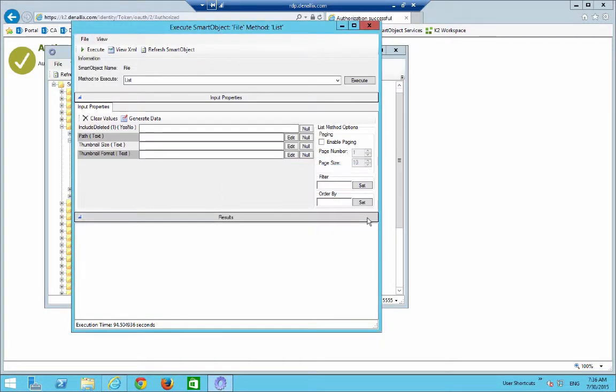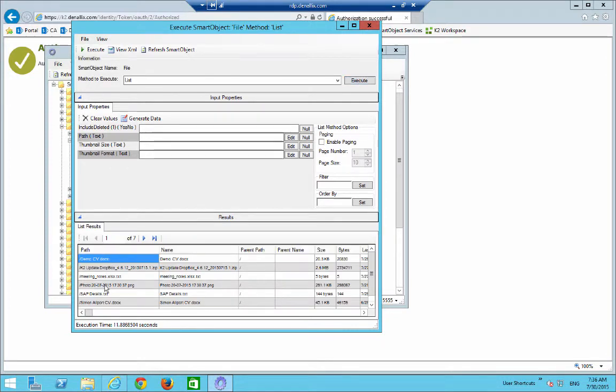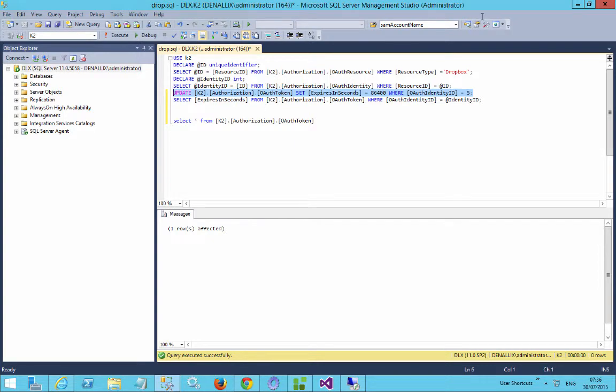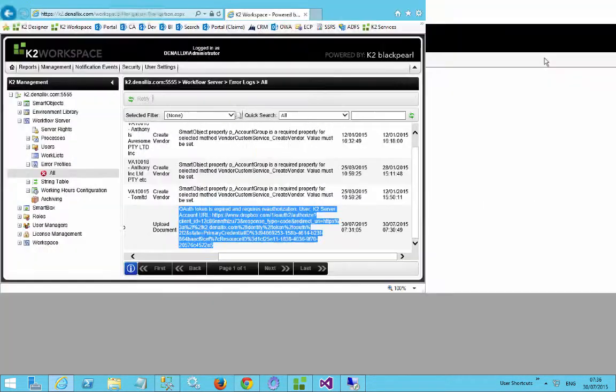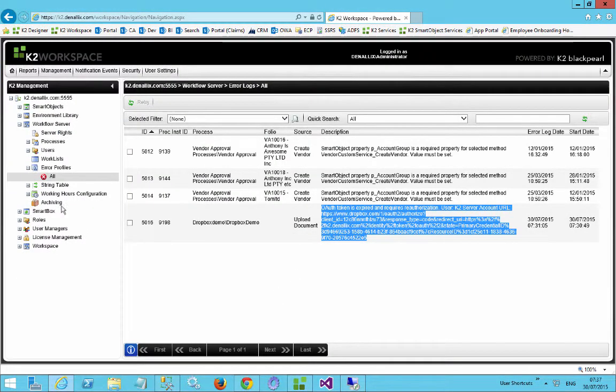So okay, run that. And there is our list of files. So we know it's working now and we've got authentication. So let's just close this. And the great thing about K2 is we can retry this error, so we can just retry it.